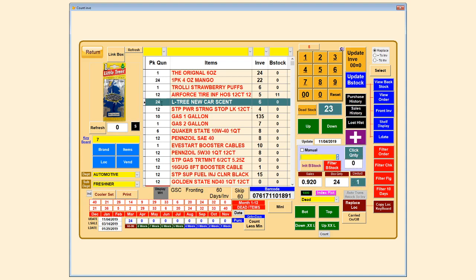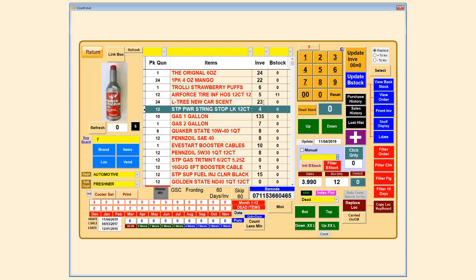So it was 24, now it becomes 23, and just update this. So this becomes 23 inventory. So you can use the reverse also. Instead of counting the whole thing, whatever you sold, just click it over there, and the rest will be counted automatically for you. So that's the way that you do a reverse count.